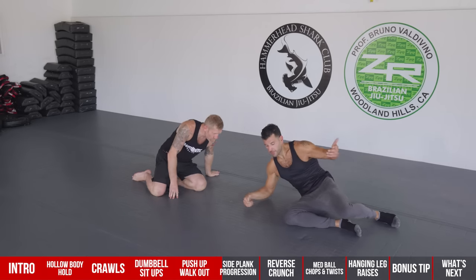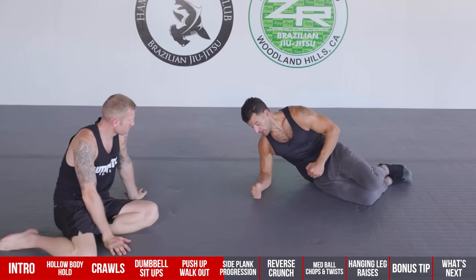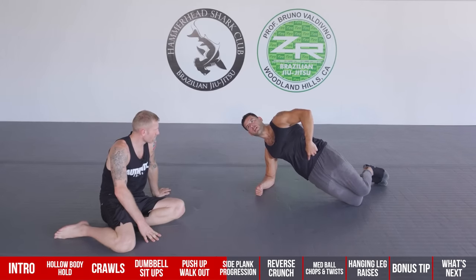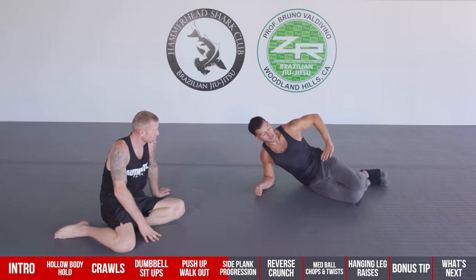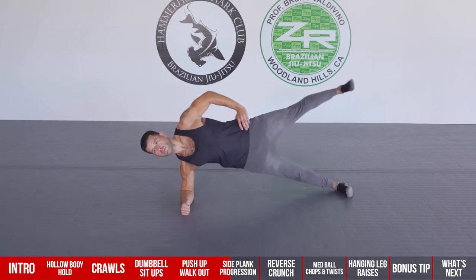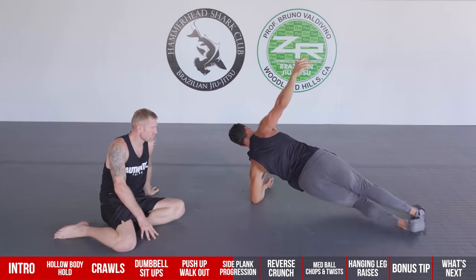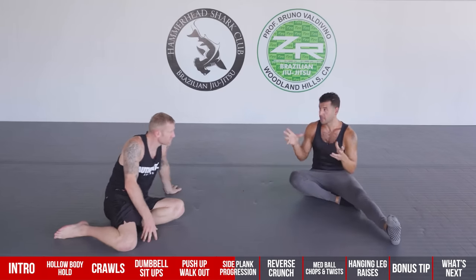For the side plank, start with knees bent at 90 degrees in a short-lever position, elbow and shoulder aligned, fists and elbow aligned. Think about ice-picking into the ground and standing on your side with the same standing posture — locked in, not rounded forward. Inhale through the nose into the belly, exhale through the mouth. Hold for 30 to 60 seconds per side, or three to five breaths. Progress by extending the legs, raising the top leg for hip abduction work, or raising the inside leg for adductor work. You can roll through side plank to front plank for three-dimensional core work.